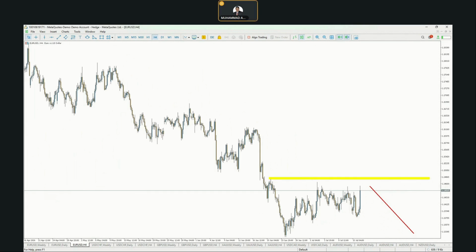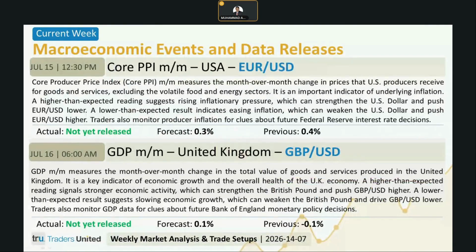The Euro USD could move because there are key drivers for potential price action, and that includes core PPI result versus the forecast, US inflation outlook, Federal Reserve interest rate expectations, US dollar strength or weakness, treasury yield movements, overall market sentiment, Eurozone economic data. Producer inflation often influences expectations for future consumer inflation.